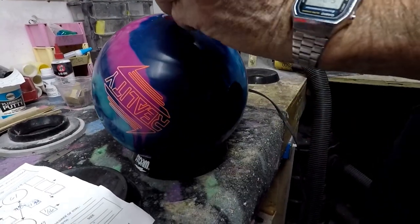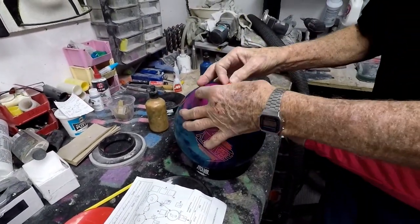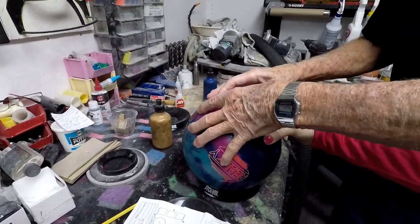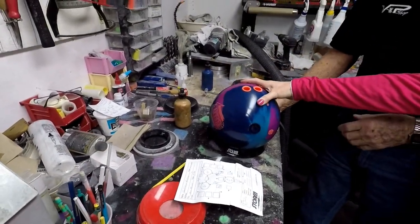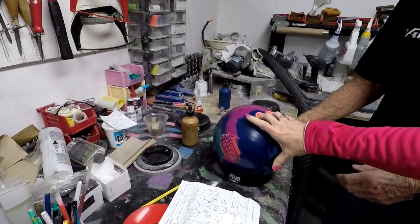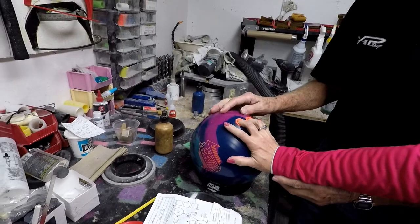We have new fingers here to put in. I'll get those in, and have you check them and make sure they're right for you. Go ahead and put your fingers in there, Gretchen, see if those are going to be okay. I like plugs in a lot better than just having the holes. You want a softer fit, okay.